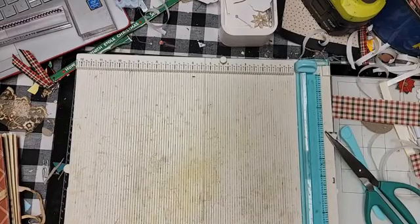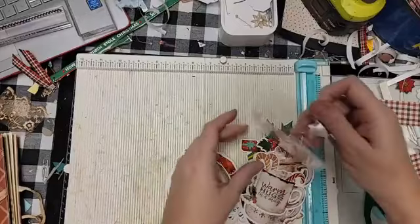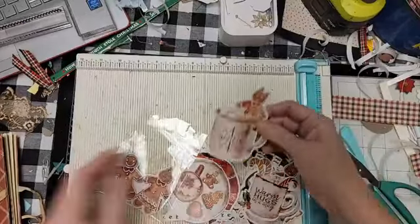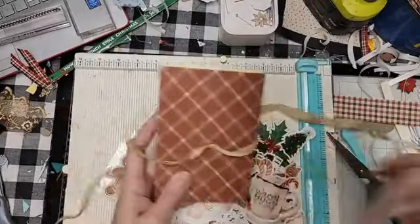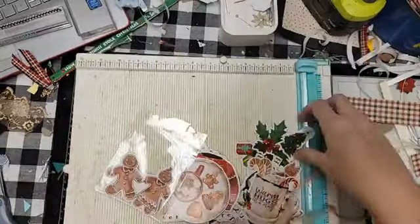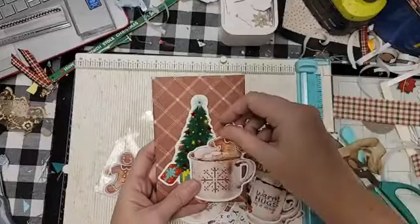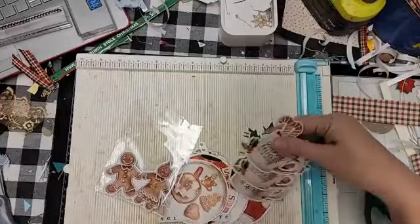Okay, let me go to the drawer because I have a bunch of these things. Oops. Look at this one. We got the gingerbread man having some cocoa. Ho ho, don't you know? So make a little scene if you want to.